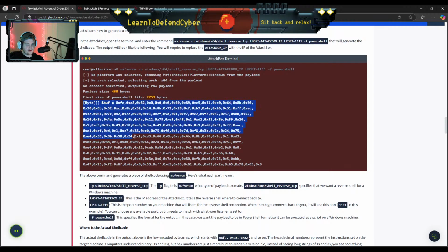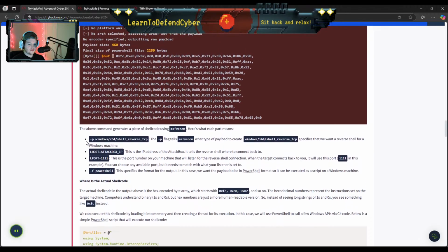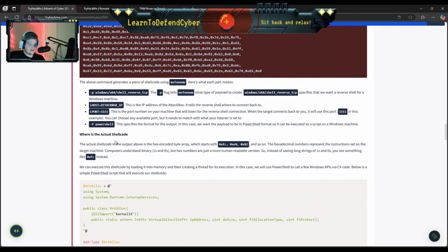And this is the PowerShell readable hex array. So this is a hex array. You can tell because it has both decimals and letters. That's how I typically identify hex. And this is machine readable, but not human readable. They could theoretically write it in binary, but for sake of size, you can convert it to hex. And it makes everything a lot cleaner.